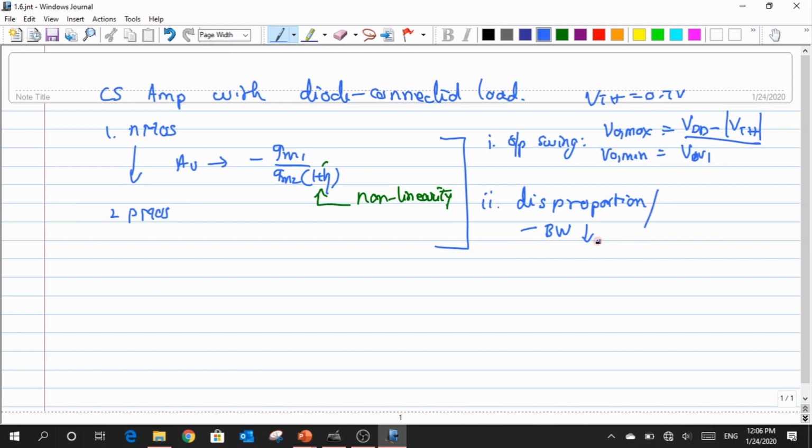The other way to work around for the gain is to work with the VOV factors. So I can have my VOV2 much larger than VOV1 in order to have a gain. But in that case, what we ended up with was an issue with the Q point, right? So the output Q point had some issue. I think in the video I have wrongly spelled that the Q point is shifting towards the top, but actually it is getting shifted towards the lower half of your region. So basically there is a shift in the Q point, and that actually disturbs my output swing. Okay, so these are the two major issues.